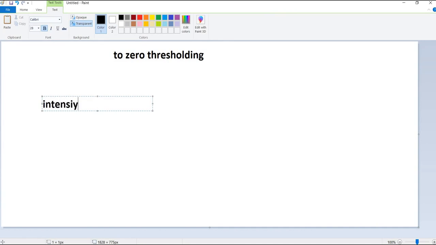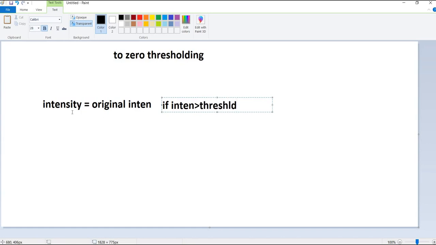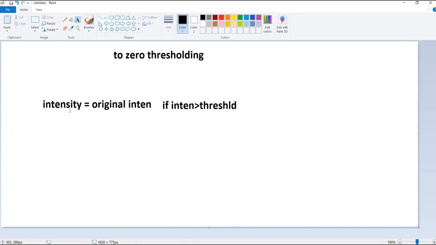Your intensity value will be equal to the original intensity if your intensity value is greater than the threshold value.